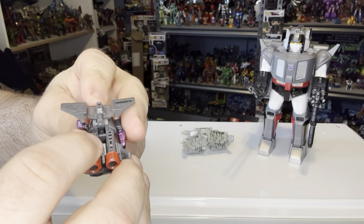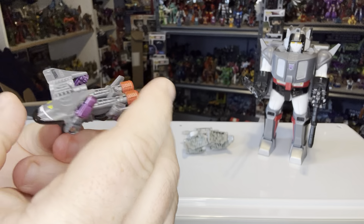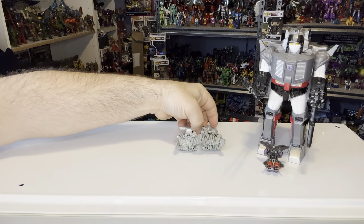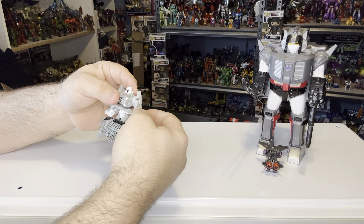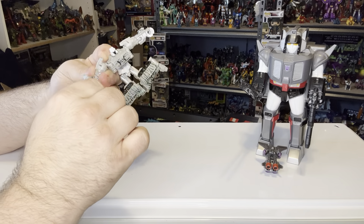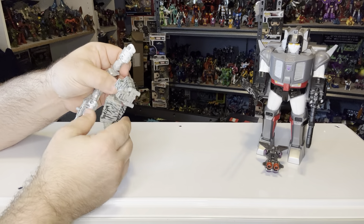Articulation-wise, all he can do is bring his arm up that high because of the way it's designed, and down that far. My only complaint is I wish they'd done a little bit of remolding to make it look more Megatron in the face, because they took the direct toy line. The shell itself is from the 1988 Japanese exclusive Grand Maximus. They use the exact same mold with no alterations, just colors.